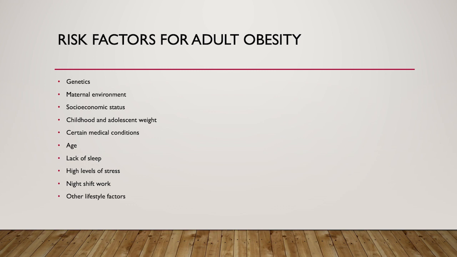And one of the big things to notice here, not a lot of these things are modifiable, right? So we have a couple things that we can really hone in on, but obesity is very complex, and it's not really just diet and exercise. There's a lot of factors here, some of which we can maybe modify a little bit, and some of which we can't at all.